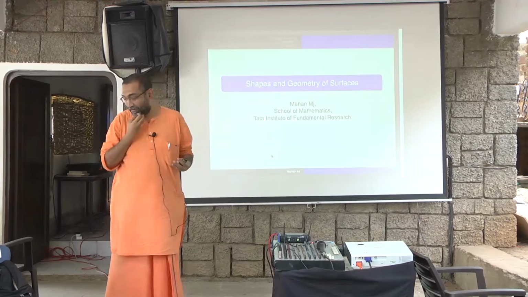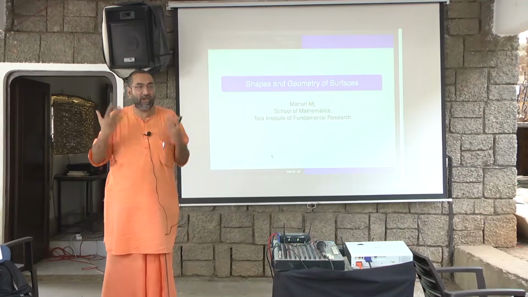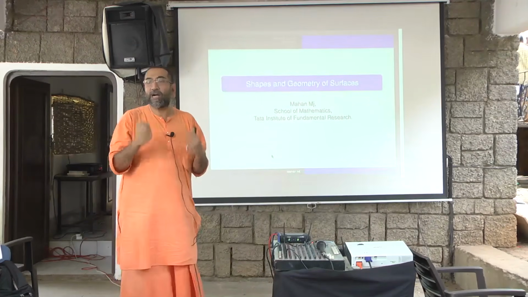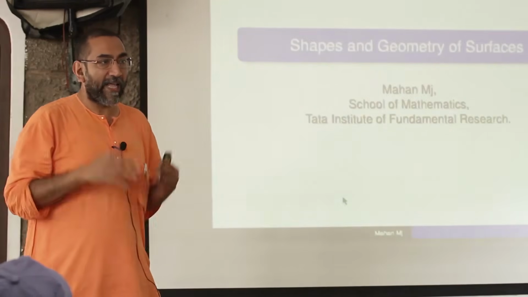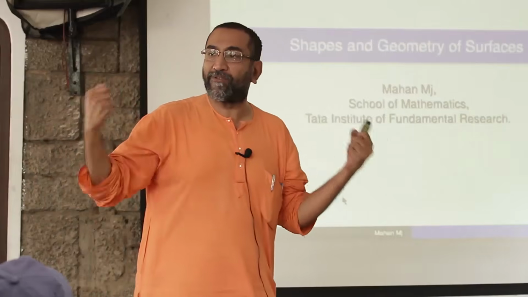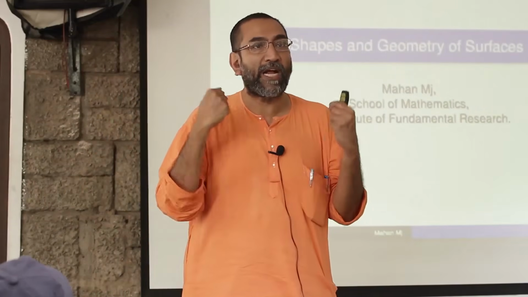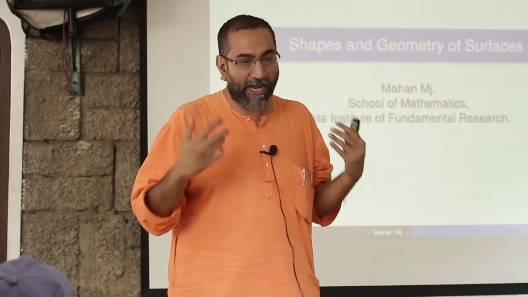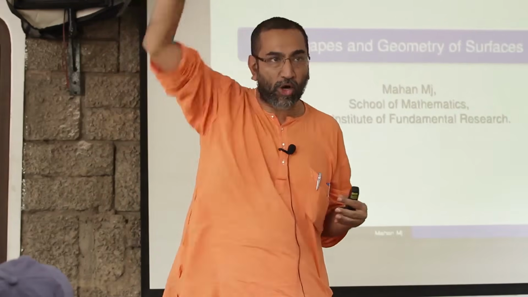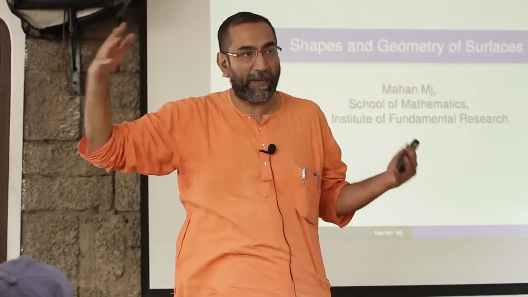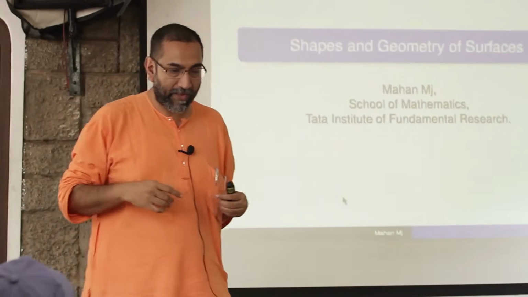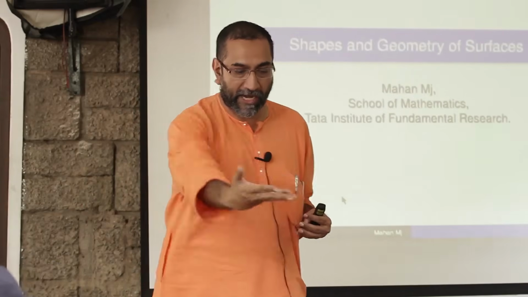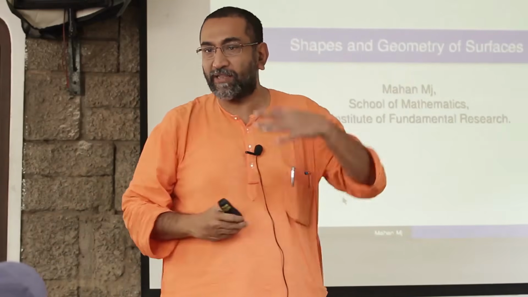We instinctively recognize it, but what is it that goes on in our brains that manages to accomplish this? What is the abstract structure that allows you to distinguish between different surfaces? That's the problem that we are addressing. Finally, in order to talk about surfaces to other people, other mathematicians or human beings in general, you should be able to communicate that information so that the other person grasps what you are talking about, right?